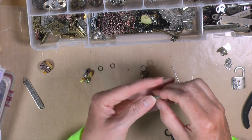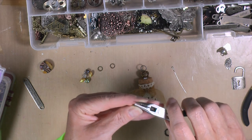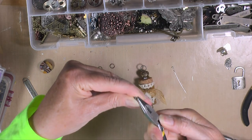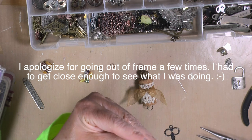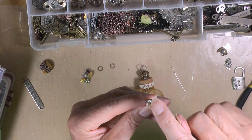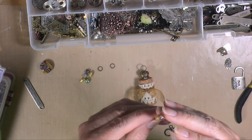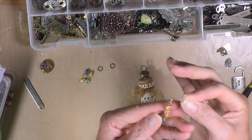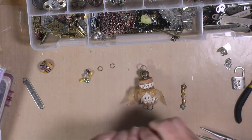And because I don't have to cut anything, I'm just going to take my needle nose pliers and grab the tip and turn it around in a circle. It's going to be like a hook, but then I take my pliers and I squeeze the bottom to close it off at the bottom. So now I've got this part to hang, which is where the company made the little hole for me and did a better job than I did. And the bottom is turned so the beads don't come off. Okay, so then I do it to the other one.